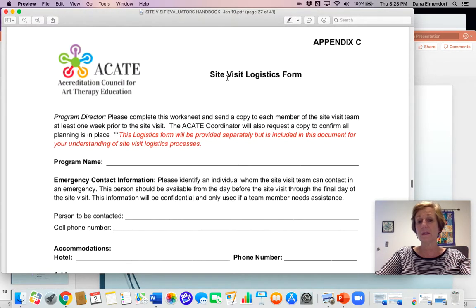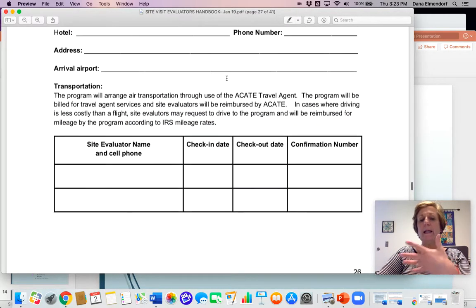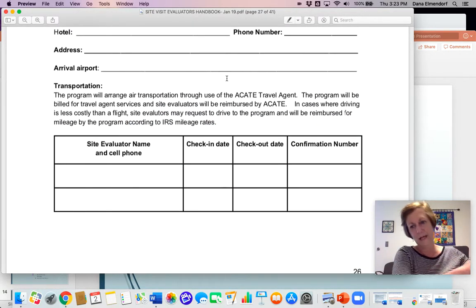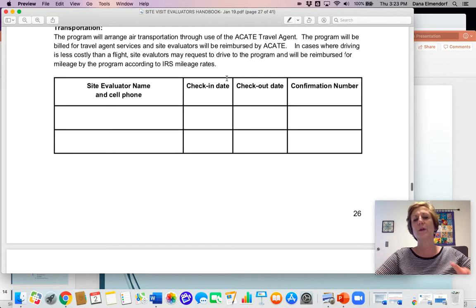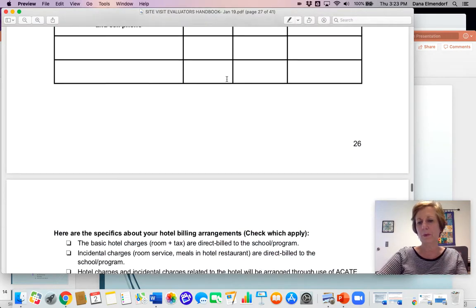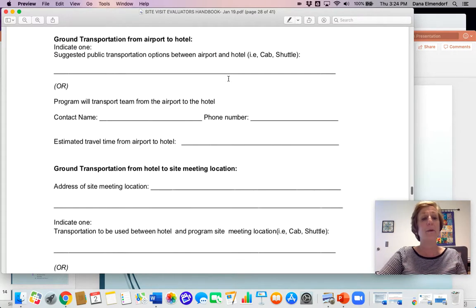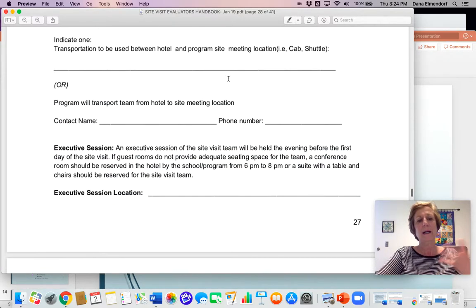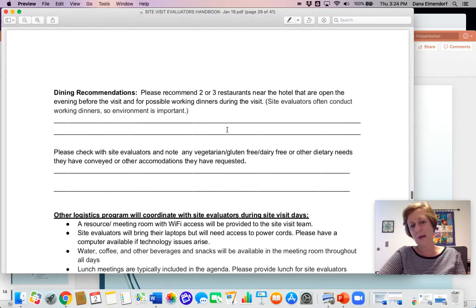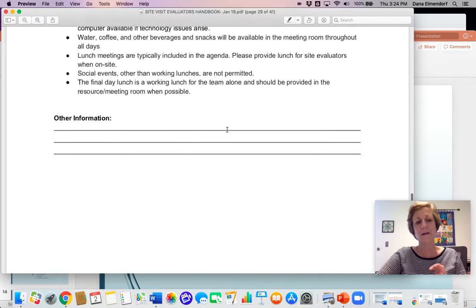So, for example, this logistics form, myself and the program fill it out and get it to you before you head on out to the airport for your visit. So you have in one place everything you need, everybody's phone numbers, where they're going to be putting you up, about how long it takes to get from the airport to the hotel, how they want to get you there, if they're going to pick you up or if they want you just to take Uber or a cab, and other things as well. And we do ask you if you have any dietary needs as well, because they're going to have snacks available during the day.